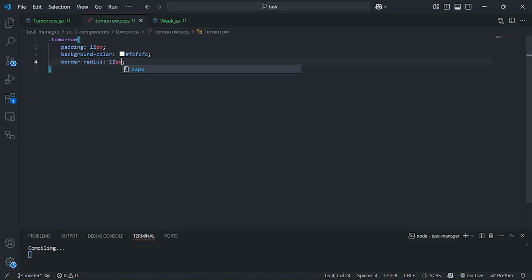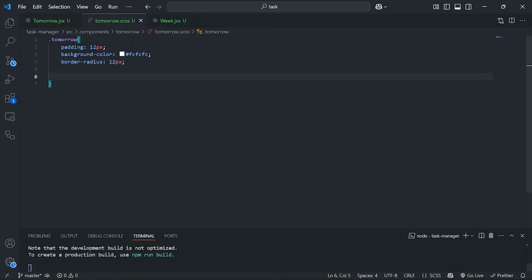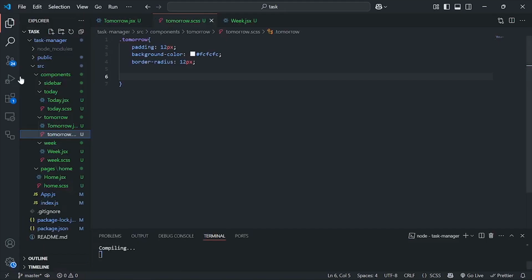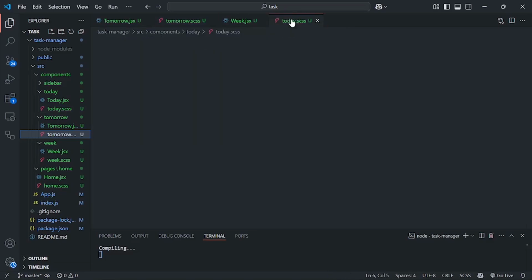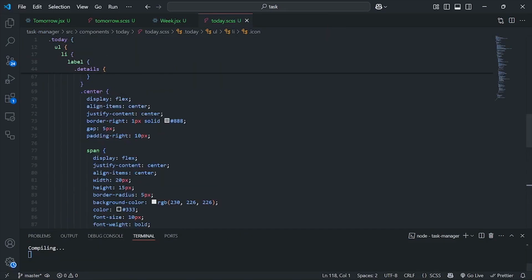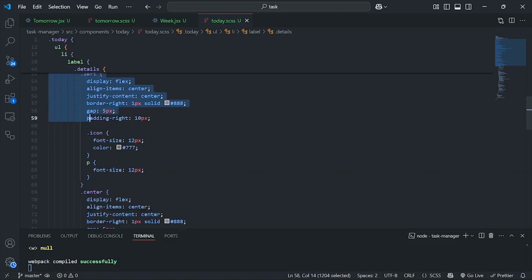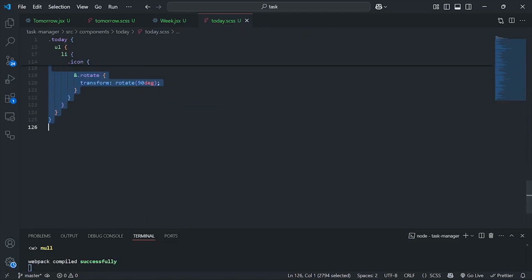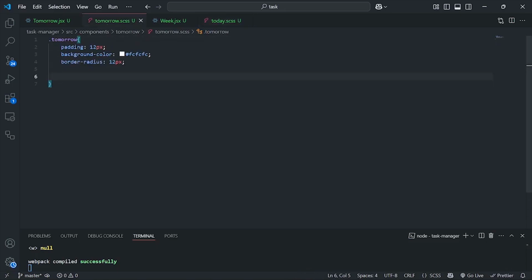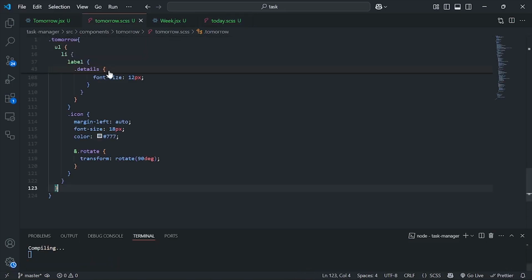Then after that, what are we going to have in tomorrow.scss? Aside from this, all other things are going to be the same as today.scss. So I'll come to my today.scss file. In this today.scss, I'm going to copy everything we have here from this title to this place like this. So I'll copy this and paste it right here, then save this as well.